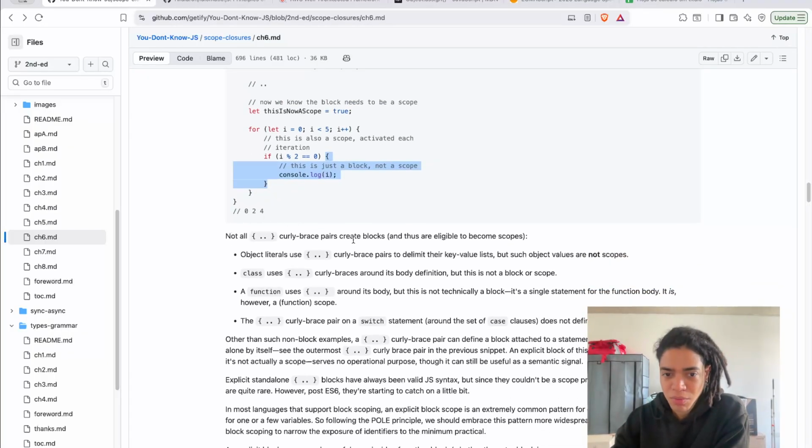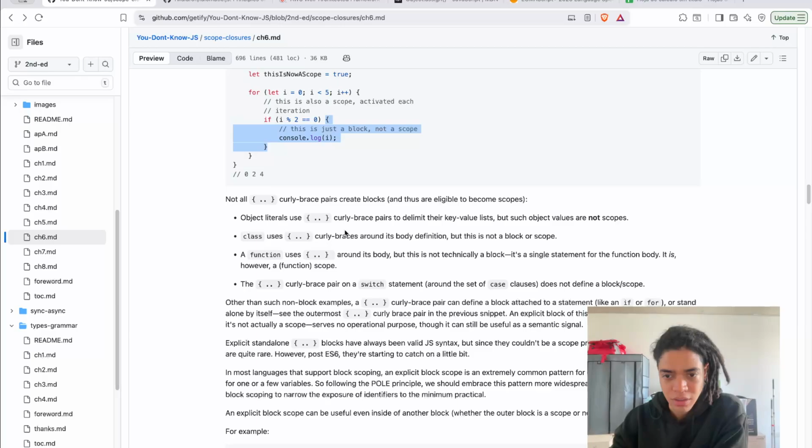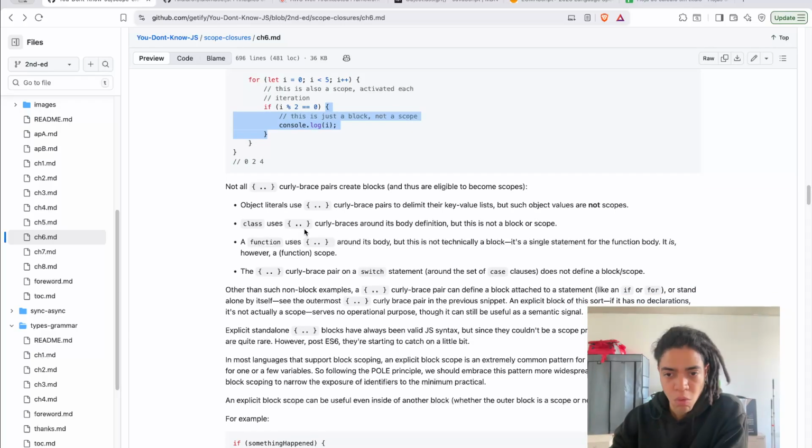And not all curly braces create blocks and thus are eligible to become scopes. Objects use curly braces, but they are not a scope. Classes use curly braces, but they are not a scope or a block. A function uses curly braces around its body, but this is not technically a block. It is a single statement for the function body.